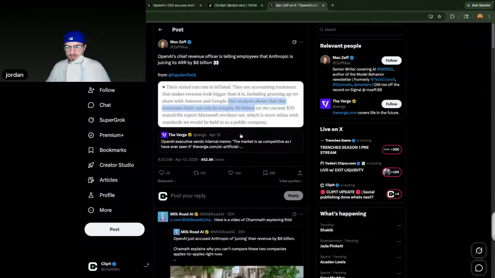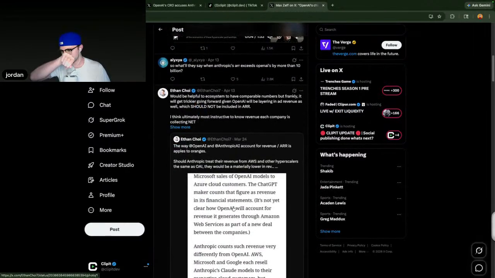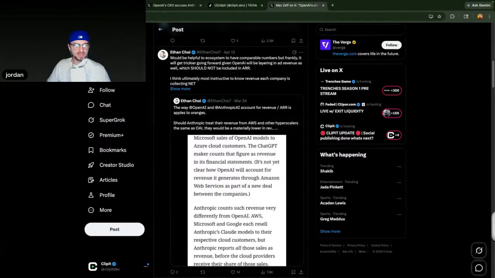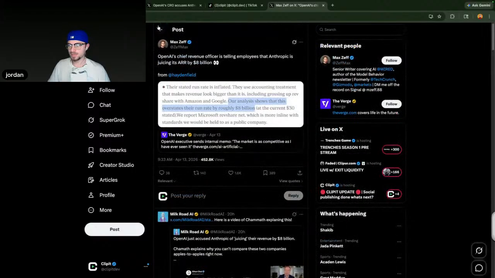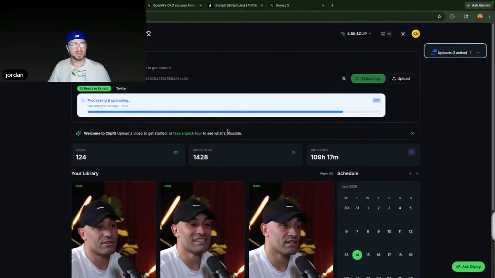I'm wondering what it is. It's because of how they count cloud share revenue. Microsoft has limited OpenAI's enterprise reach, and they're leaning on AWS Bedrock instead. Huh. That's funny. I'm curious to see what it's going to be like between these companies, who's attacking who, right? Who's going to come for the other person, or if they're going to do the same exact things, and it just depends on who wants to use what.